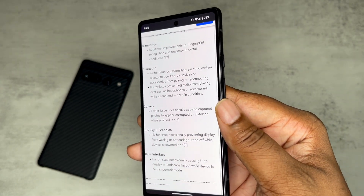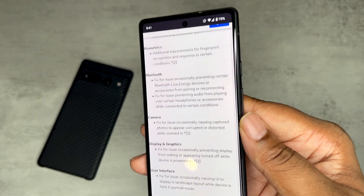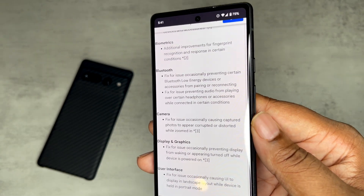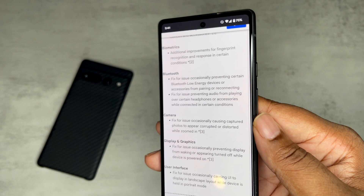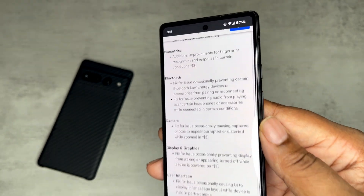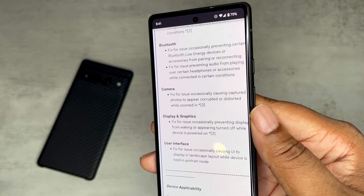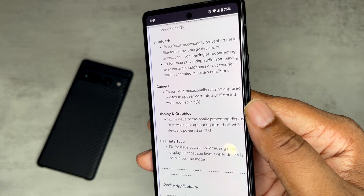One of the best things about owning a Pixel device is your complaints and issues don't fall on deaf ears. That's one thing I love about Pixel — when you're dealing with Google, they're gonna get the software right. If there's an issue, if people are complaining, they're gonna put their hands on the software and try to fix it to the best of their capability.